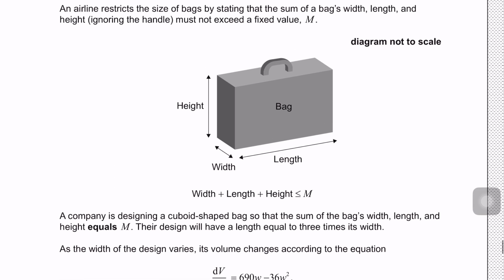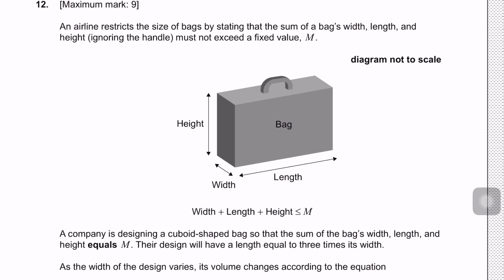We have, for example, an airline that restricts the size of the bags that people can bring on board. And how do they do that? They tell us that the sum of the dimensions has to be less than some value of n. So a business says, okay, well, people want to bring as much as they can on board a plane. Let's say carry-on, for example. They want to maximize the amount of stuff they can bring, or maximize the volume. What combination of dimensions, in this case for a cuboid-shaped bag, would maximize the total volume, the amount that someone can bring on?